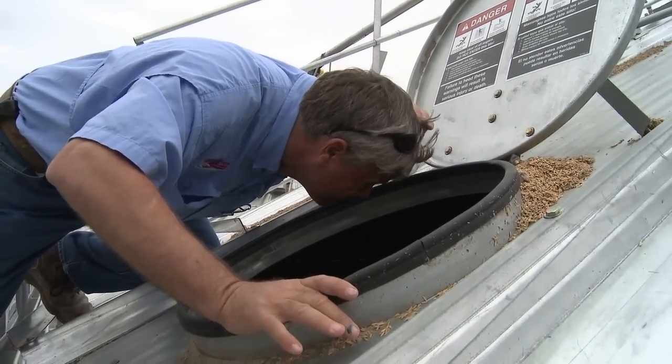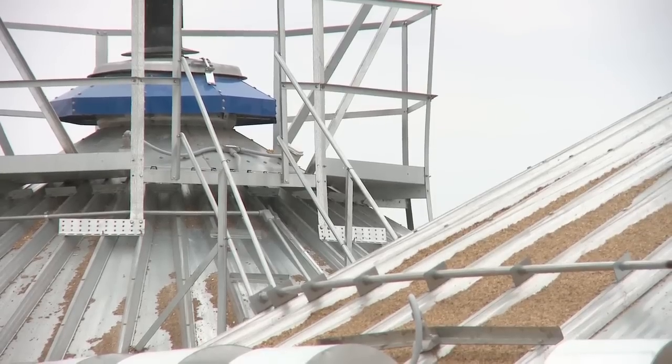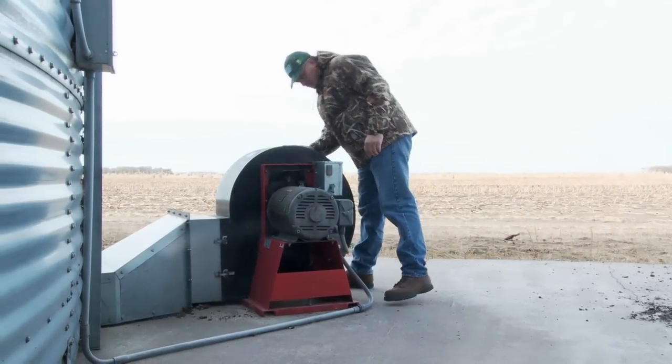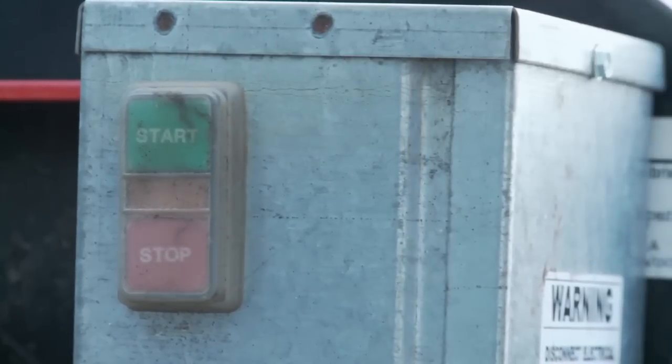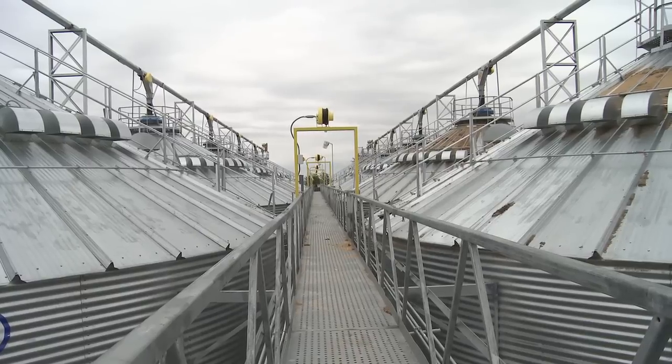Much depends on the content of grain moisture, including the quantity of the grain, price discounts and premiums, as well as grain storability, thus affecting economic return. A lot of times we are spending twenty-five percent in drying costs versus what we used to spend per bushel — a significant savings where we're drying grain for five to eight cents per bushel. With a heat drying system you may spend forty to fifty cents per bushel. Using this system that runs strictly on electrical energy and does not use any fossil fuels, it's considerably less to dry with natural air and electrical energy.